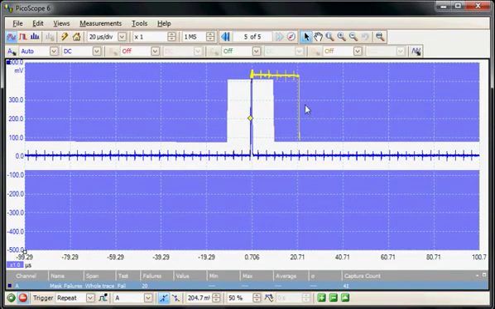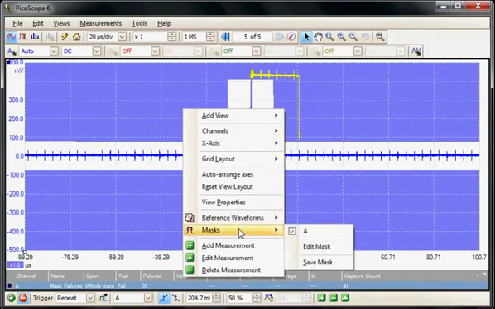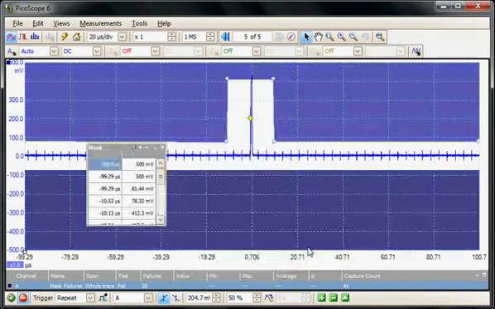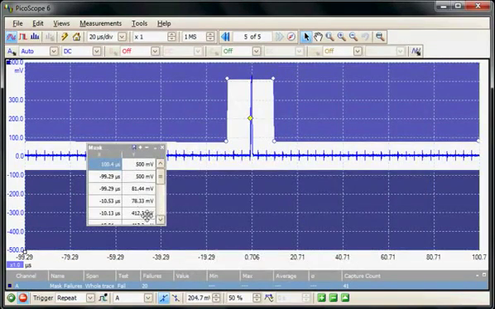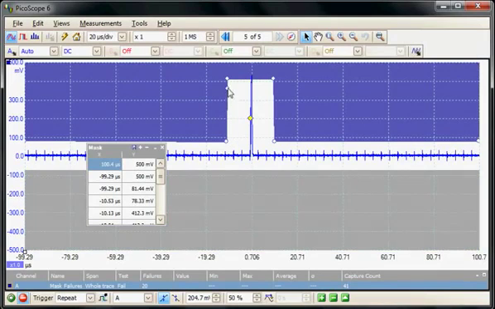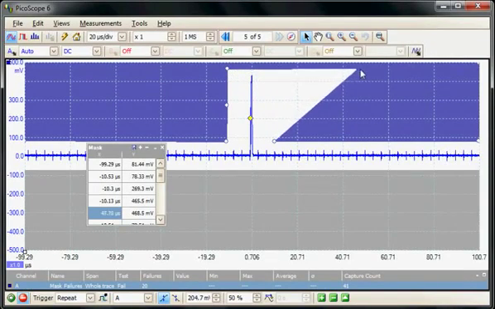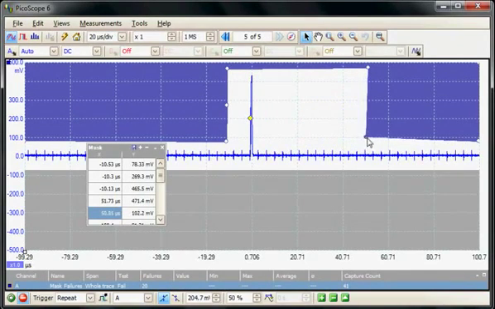It is possible to edit the mask shape, and this is done with a right mouse click and then selecting the Mask menu and edit the mask, and then we can see the table of all the points that have been built. So here we can see the individual points, and it's possible then to pick up each individual point and move them with the mouse. So for example we could make the mask much wider, in fact so it included every pulse that was occurring in this particular example, and then we can close it.